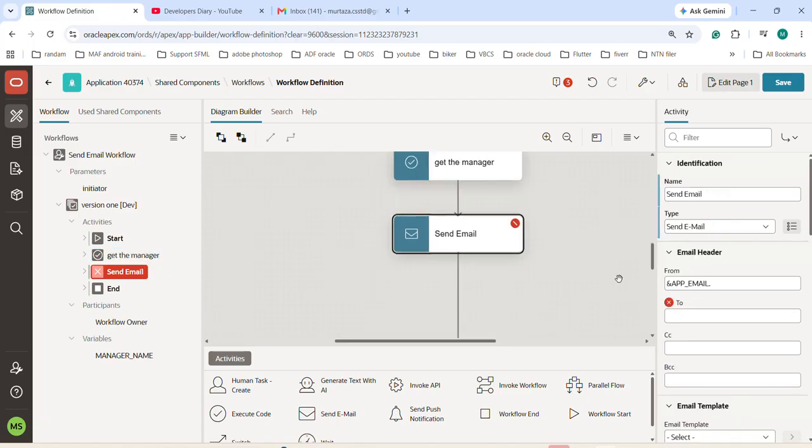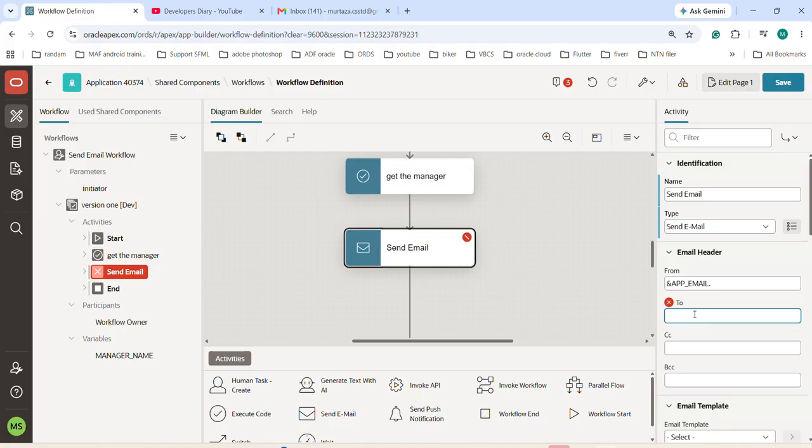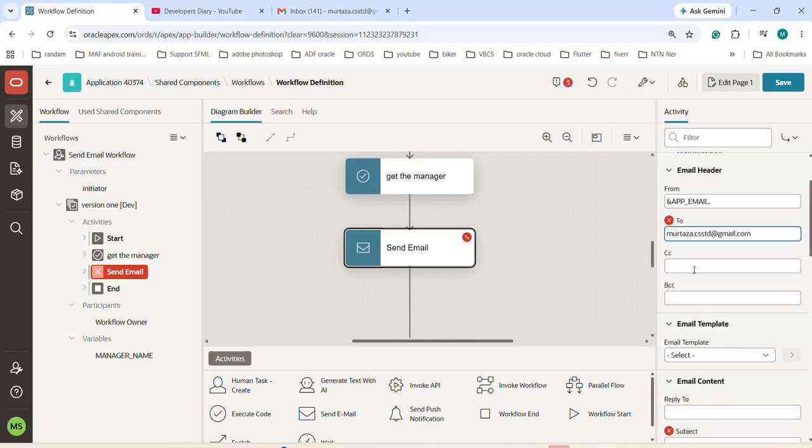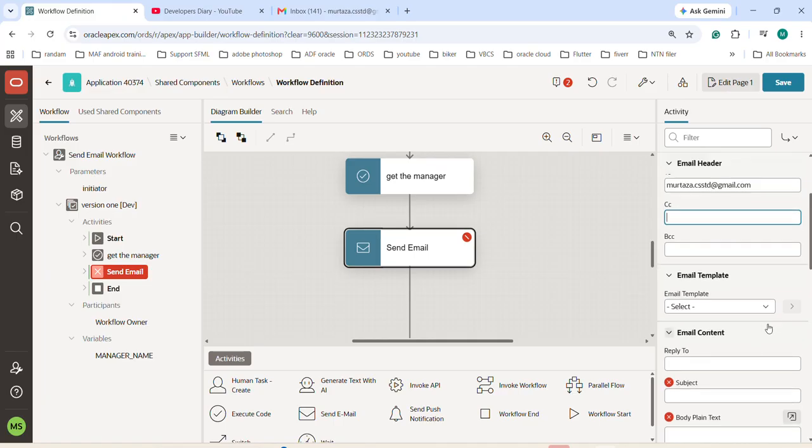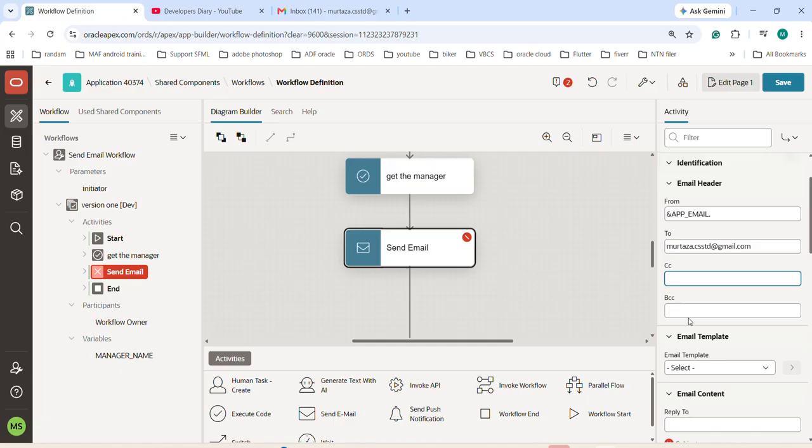Currently, I don't have the email stored in the database, so I'm going to pass the exact value of the email that I have. After that, if you have any template, then you can provide it here. You can add CC or BCC options as well.